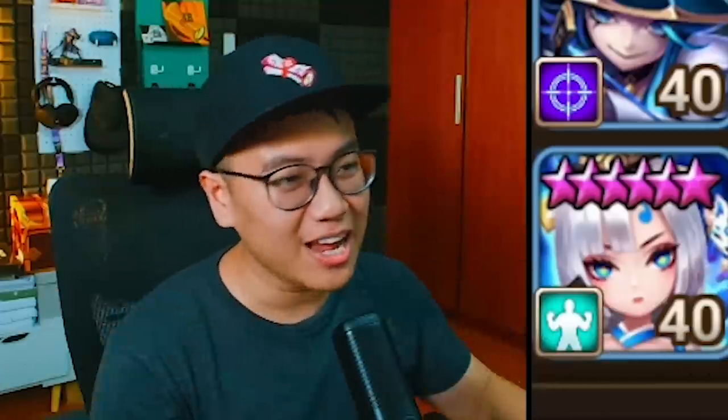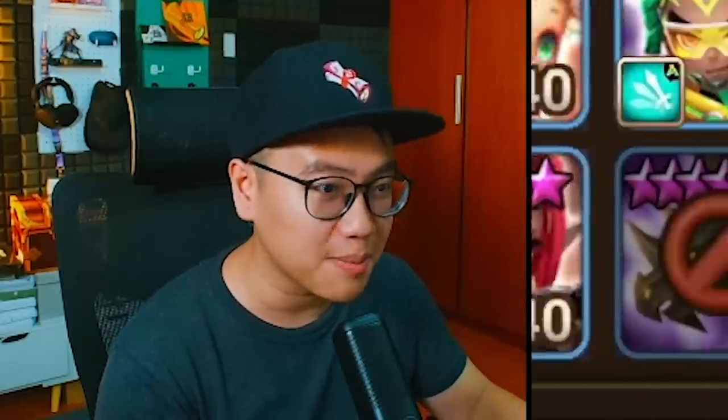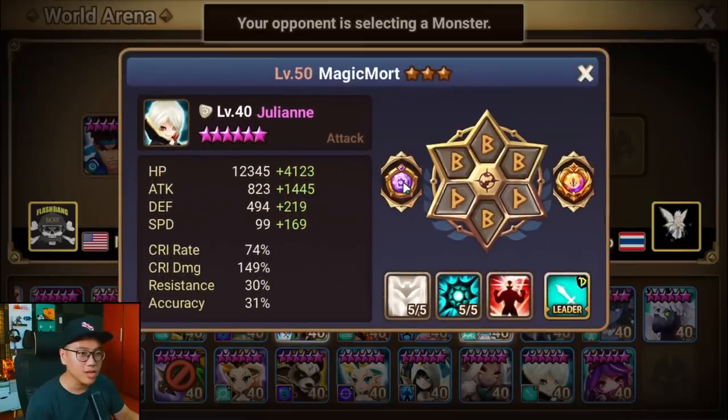Hey guys, SeanB. Today we have a lot of LD NAND 5 to play with. We have JULIANNE, we have Laura, we have Bella. They were all touched on in the last balance patch and I'm very excited to play with them. So we're probably going to be focusing on JULIANNE the most because I'm very curious about this guy.